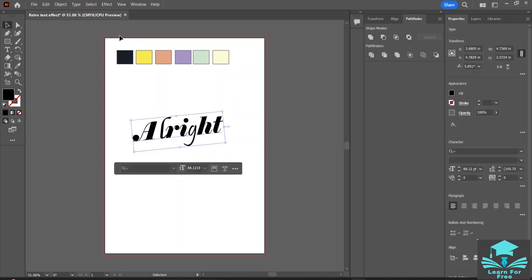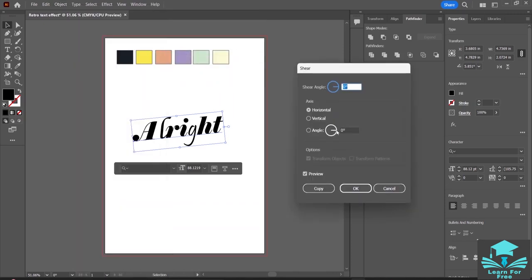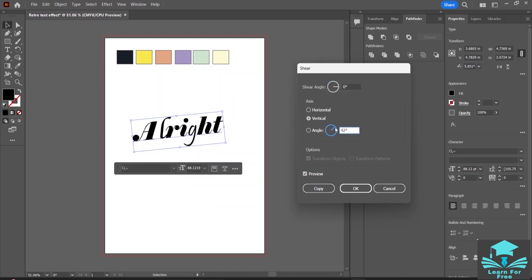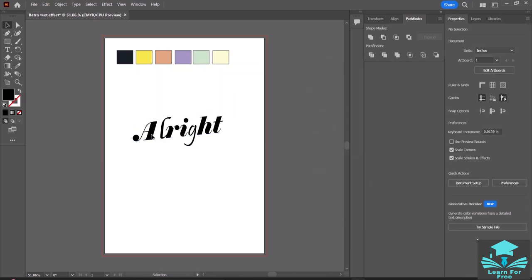Okay, if you want to shear this thing up, then it is kind of hard with this combination. If I want to do a little bit here, as you guys can see, 25% over here. Okay, if I'm putting a 3%, but if I want to do vertical, in that case, I just need to come here at 0 again, and I will just decrease this thing. Okay, and I'll just click on OK. So yeah, this thing kind of looks great now.